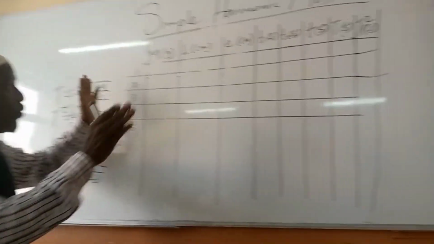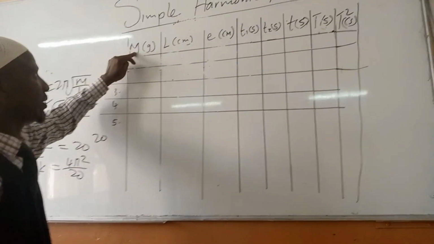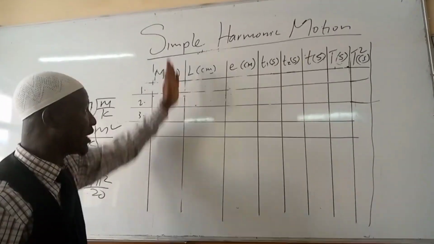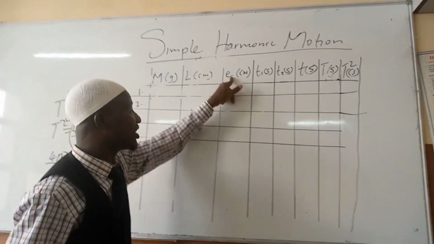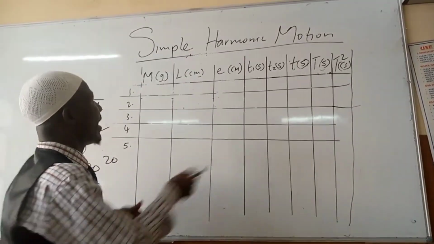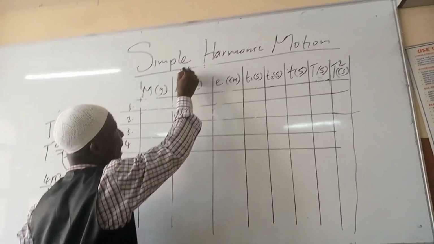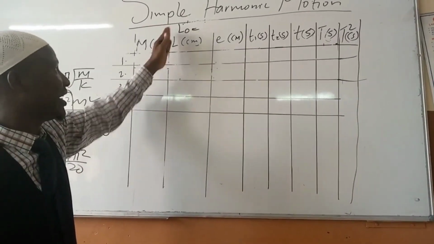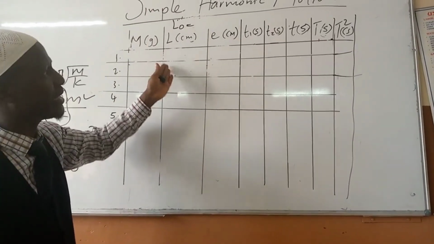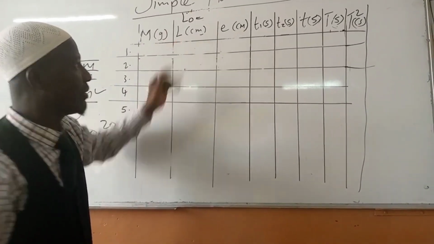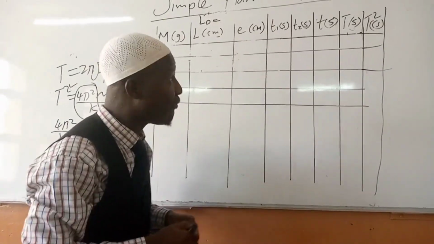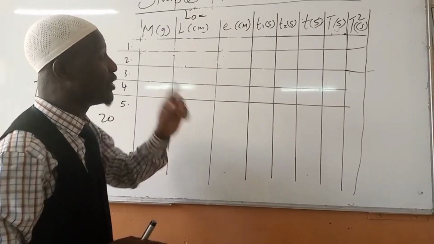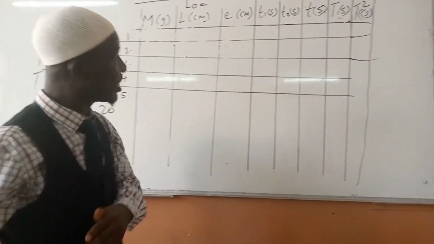Now, on our table, we are going to have a column for mass, which is in grams. Length, that is the whole length you are going to measure from the spring. Extension: the original length, which we call L0, you take away from the whole length of the spiral spring after applying a certain amount of load on it. Then t is the time taken for the number of oscillations given. It may be 20 or 10 when you are using a spiral spring.